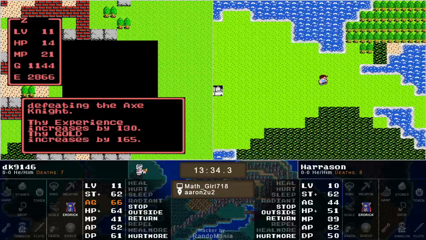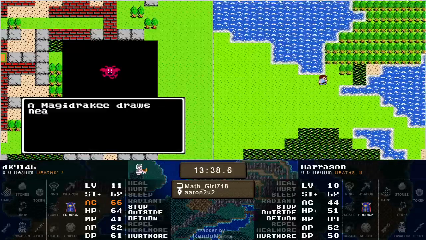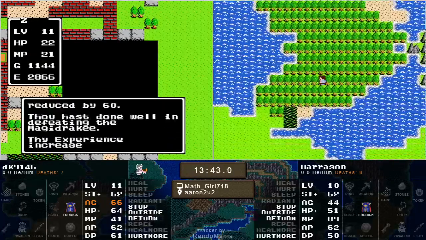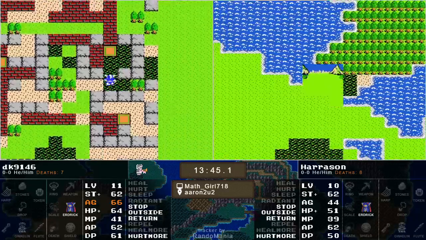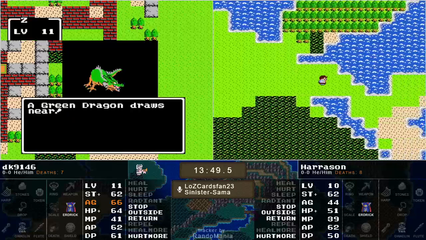Harrison finally leaves Hawk's Nest and decides, yep, time to go to the world. All right, he's decided to do it on level 10, so we'll see how this works out for him. So far, dead ends. That's never good. Hi, Shinichi no Geki. It looks like DK is going to grind some HP.